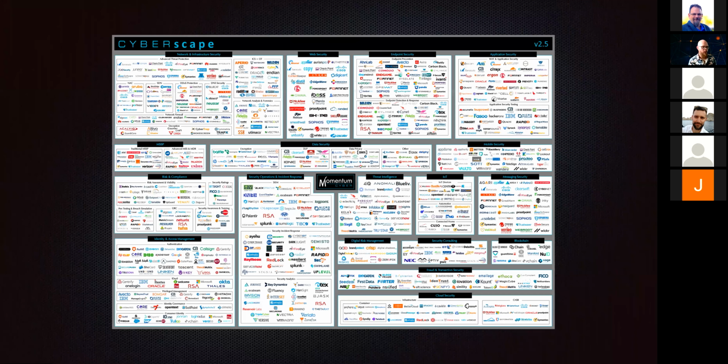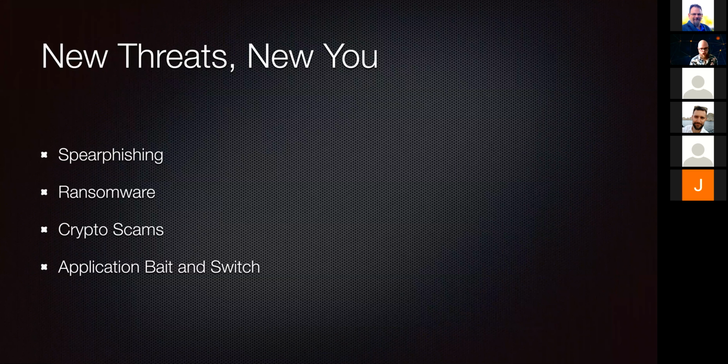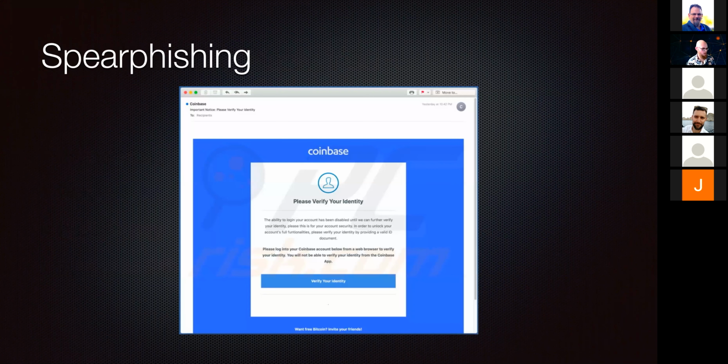So we're going to talk about the new threats that are coming to blockchain. And again, the users of blockchain, whether that be people who are doing cryptocurrency related things, people creating applications on the blockchain, or simply using it in general. A lot of these names you see here are going to be, all right, I know what spear phishing is. I know what ransomware is. I know what scams are. But they've changed, they've adapted, things look a little different, they're a lot more difficult to catch. And more importantly, when you talk about social engineering, you're going to see people even more confused than they've ever been. Spear phishing, the first topic at hand here.